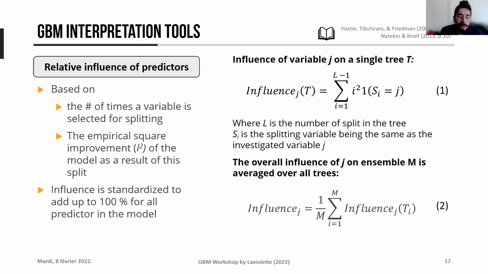One important thing about the relative influence of predictors: they do not provide us with any information regarding the direction of influence between our predictors and our outcome variable. It means that we don't know if it has a positive or negative influence. We don't know which way it goes. All we know is that it affects the variable in some way, and this can be high compared to other variables or not.